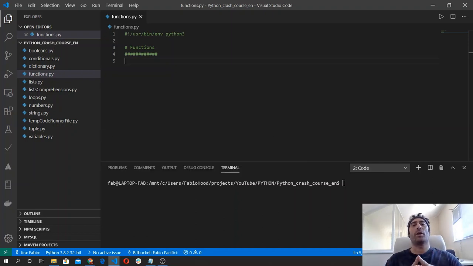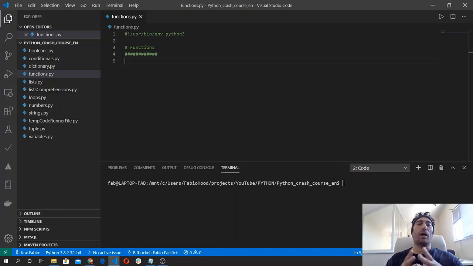What is a function? A function is a reusable code block, a way of creating code once and making it reusable in different parts of our project. It helps us to respect the DRY principle, so don't repeat yourself. And if you create a bit of code and you find yourself copying and pasting it over and over, just changing a few bits that you use for this code, it's a good use case for a function.